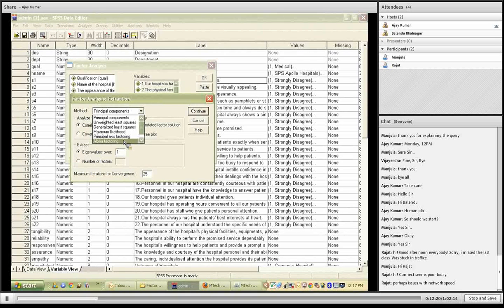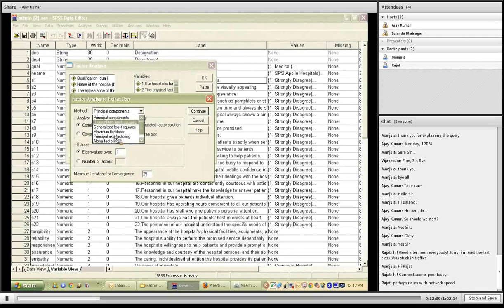In behavioral sciences, it is recommended that these extraction methods are applied instead of principal component. What principal component does is just reduce the data with the maximum amount of variance explained.